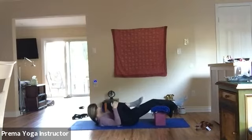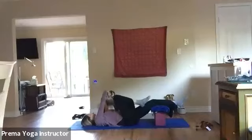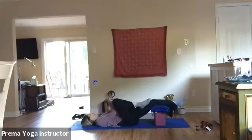Just allowing a little opening to happen in the top of the thigh. Breathing a lot of breath as we do this.